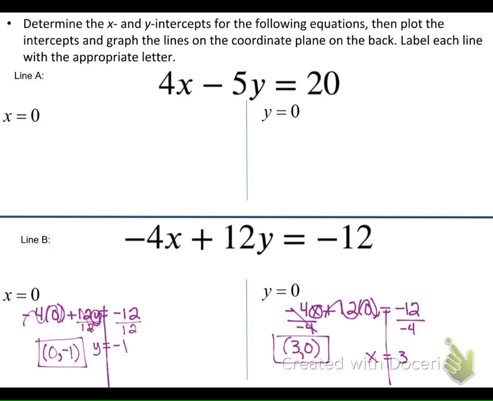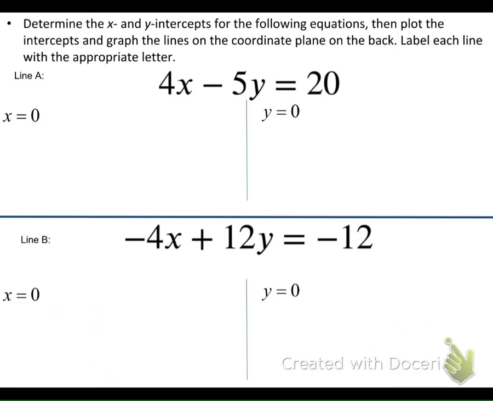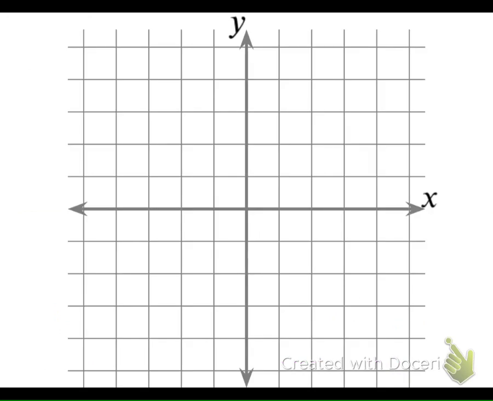Okay, so the ordered pairs that we're going to graph. When I graph this, which intercept am I going to graph it on? Which axis will that be graphed on? X. So then this one I'm going to graph on the y. And after I graph it and I draw my line, what am I going to label this line as? B. So what are my ordered pairs again, you guys? 0, negative 1. 3, 0.